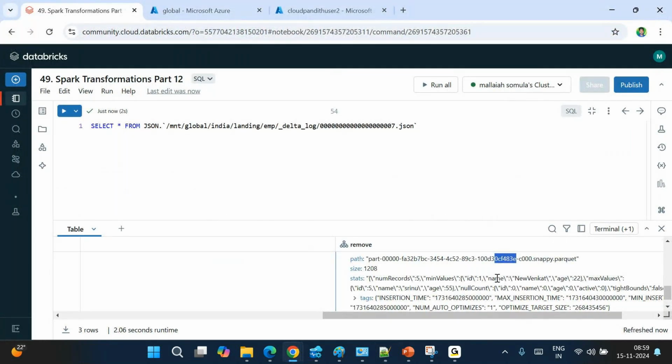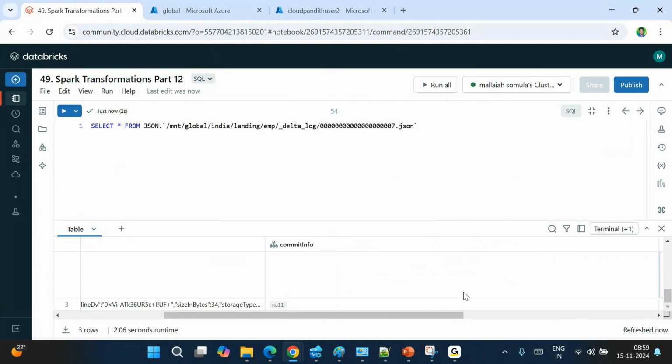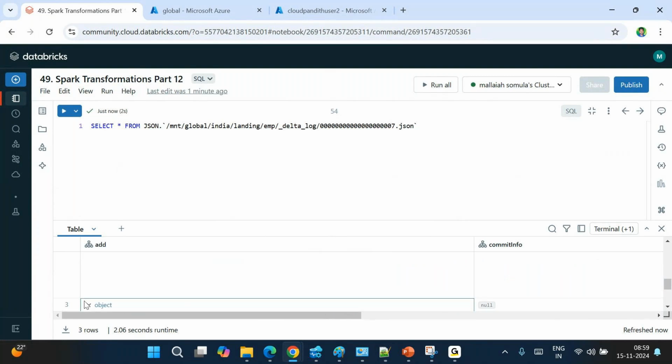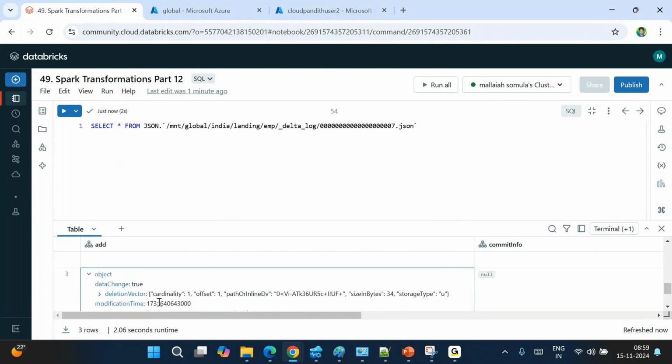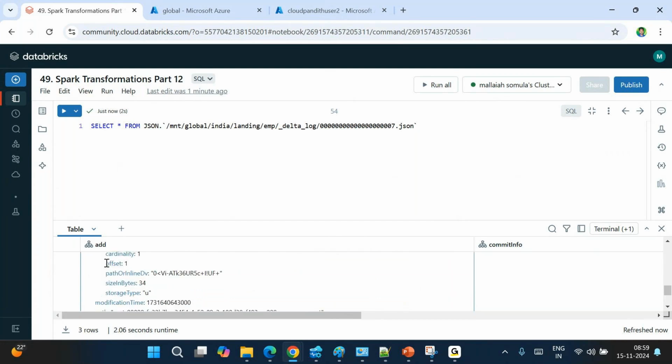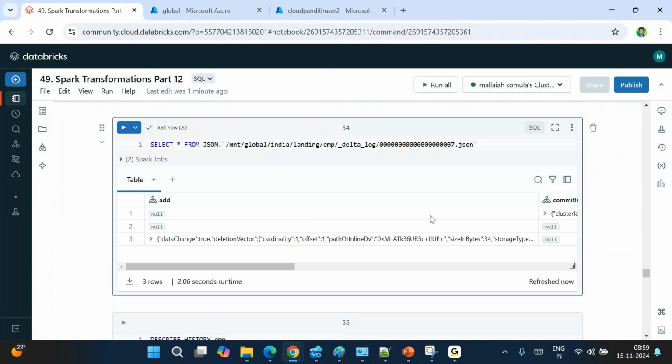Don't think that it is removed. It is removing, but the deletion vector said, hey, just wait. Let me tell you what you need to do. Don't delete that file, keep the same file. You can see 483E, just keep the same 5 records. Mark one record; see, the deletion vector is added. Mark one record as deleted. Cardinality 1. Understood, Tim? That's how it is going to mark it. But it is not really going to delete any data. Clear, Tim?